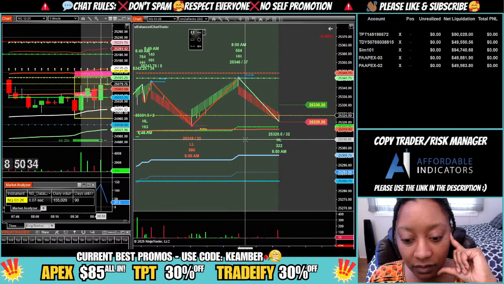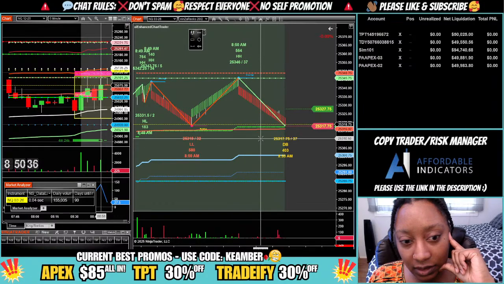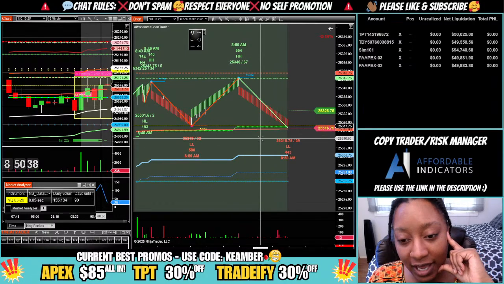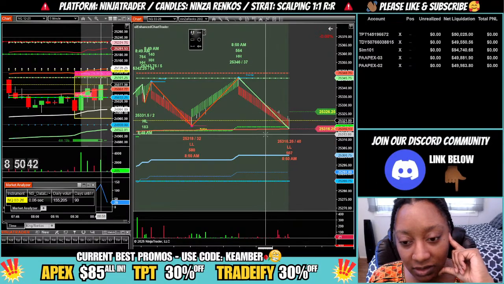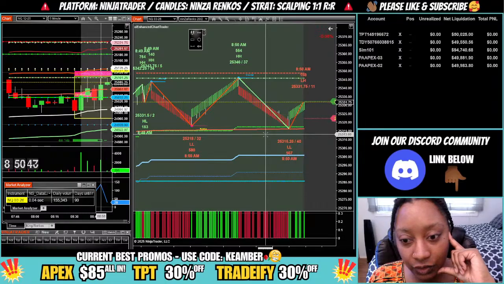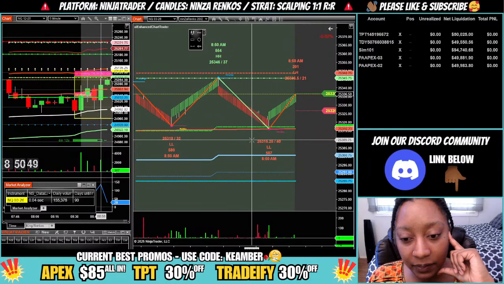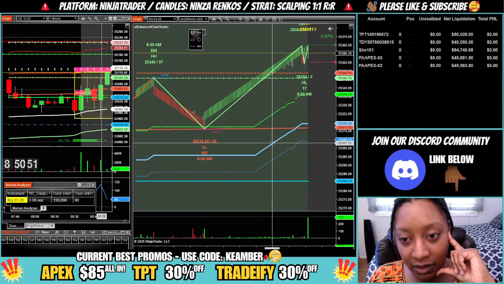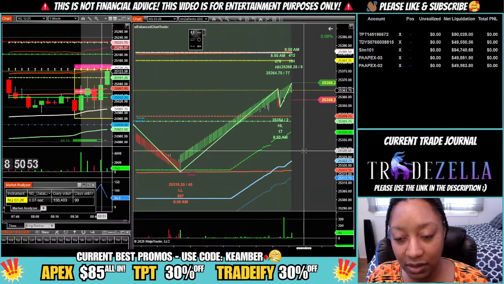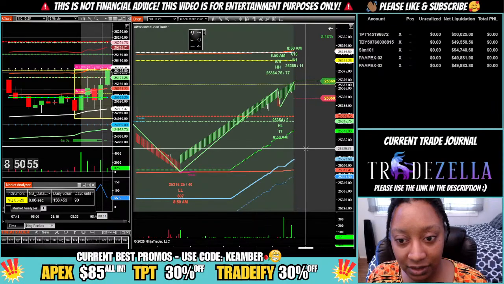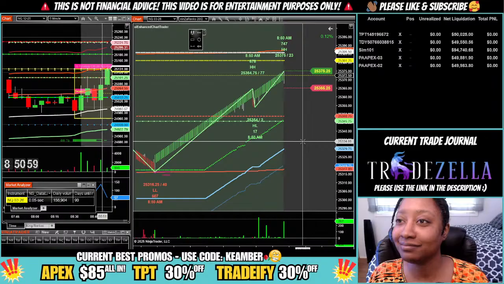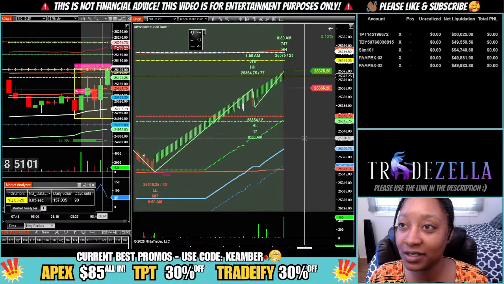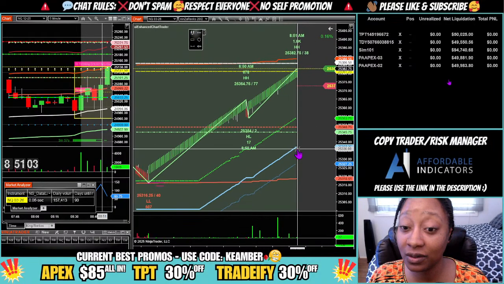However, I just personally think that I'd rather have my fate in a few seconds than like 20 minutes. There's nothing worse than being up, let's say 10 points, but I'm going for 20 points and I move my stop loss to break even. I get the break even hit and then it goes straight to my TP. That'll piss me off, actually. Used to hold and get blessed every time. Wasted 3 years on Apex trying to hold.